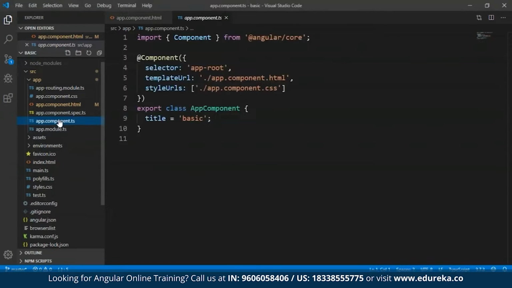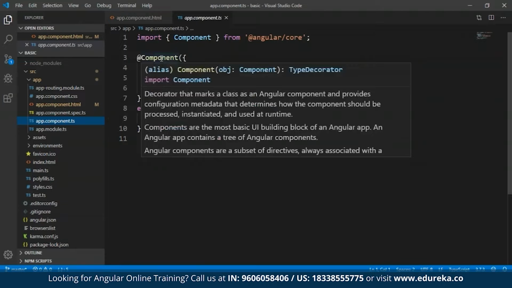As I've already mentioned earlier, all Angular applications have at least one component, which is the root component. This root component connects the component hierarchy with the page document object module or the DOM. All components define classes that have applications data and logic, and they are also associated with HTML template. This HTML template defines a view that is to be displayed. Therefore, components are basically used to control the views of an MVC architecture. The @component decorator that you see on the screen will tell Angular that the class immediately below is a component and provides the templates and the related component-specific metadata.